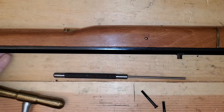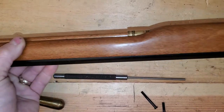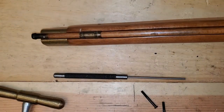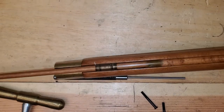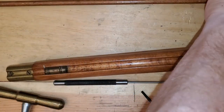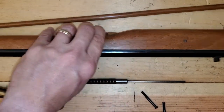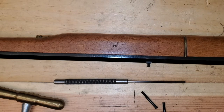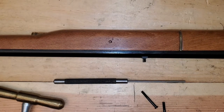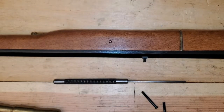Now, second step is to separate the barrel from the stock. We're going to pull the ramrod out, okay? The reason we have to pull the ramrod out is because at some point the ramrod engages with a piece on the barrel, on most of these guns. And that may not be true for every single version of this gun, but it's a good idea to take the ramrod out so that you don't pry against it.